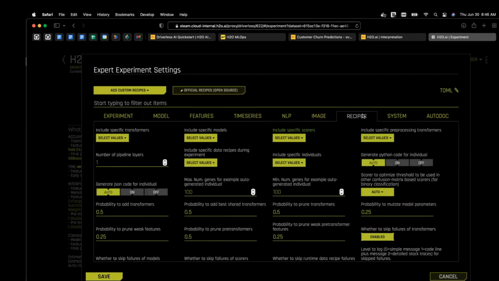So if you have found that traditionally when you're solving churn at your customer, this type of feature is predictive, we can write that as a Python module and plug and play into the experiment, and it will be competing against all the other features to see how it does. So this allows every Driverless experiment to be very customizable and allows you full control in the models you're building.